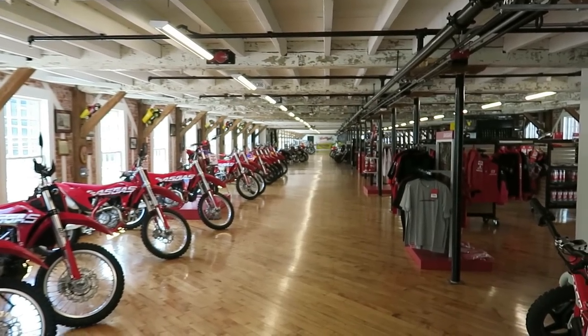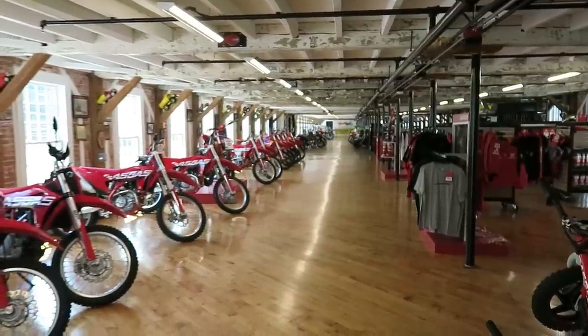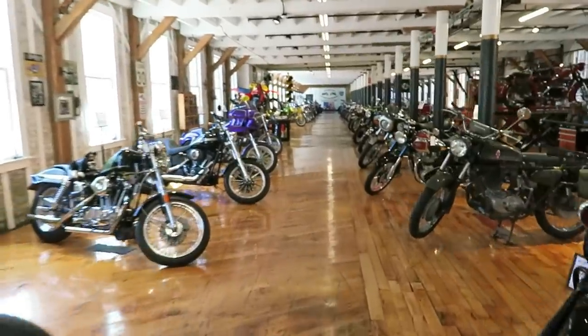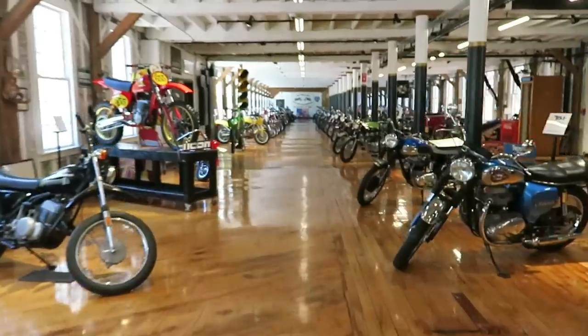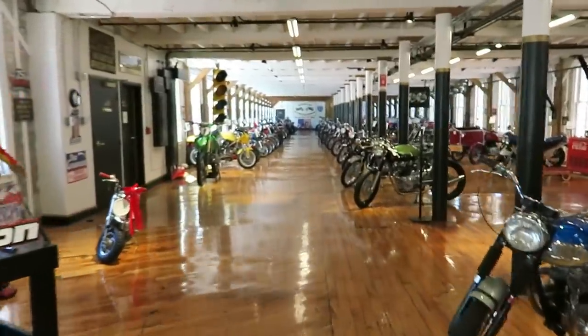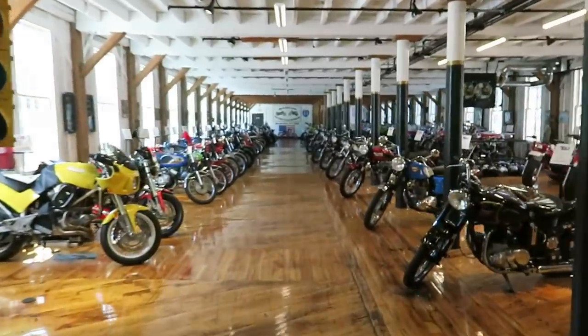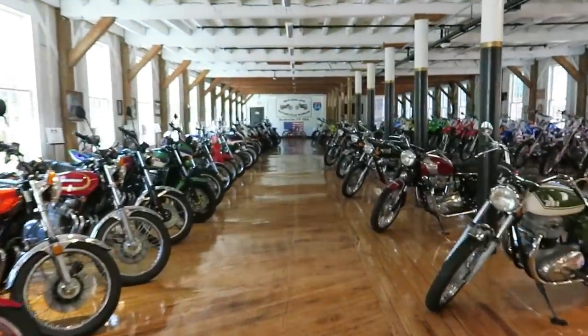So I was really lucky that Ken Jr., the son of Ken Sr., obviously, he took some time and walked me around through the showroom and then down through the museum here. Now you can see, I mentioned they do a lot of dirt bikes, but they got a lot of bikes of all kinds. They've got Rokon, two-wheel drive bikes, a lot of CR500s. They're big fans of the CR500. And just a lot of really unique and in beautiful condition. A lot of these bikes, some they own, some are there that are owned by other folks that just have them there on display. Just really beautiful machines in here.